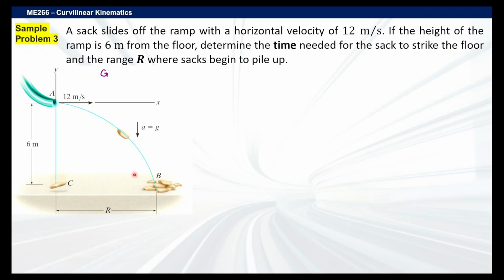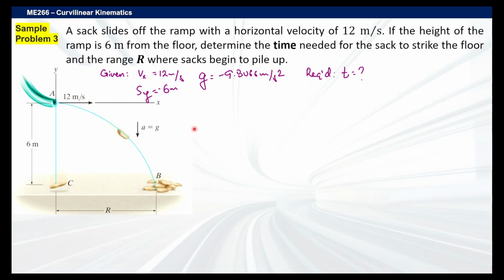So here, okay, let's try identifying given natin. So we have yung Vx natin dito at 12 meters per second. And we have the Sy, which is here at negative 6 meters, because it's below dito, no? And then g here is negative 9.806 meters per second squared. Okay, required natin dito is yung total time from point A to point B.